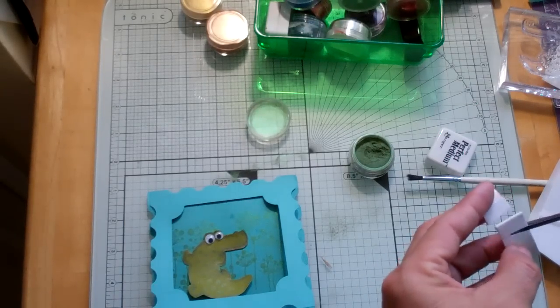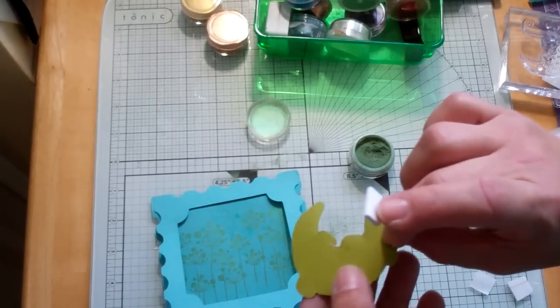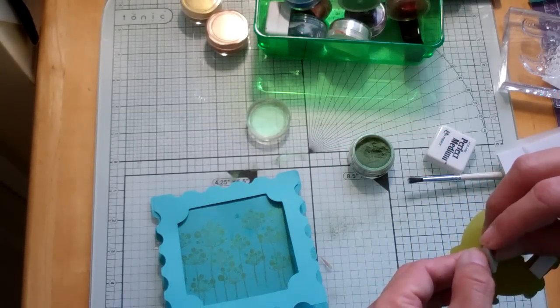And then after this video, I'm going to come back with another one with something else that you can do with these Perfect Pearls. There's a whole lot. I could do a whole series on Perfect Pearls.